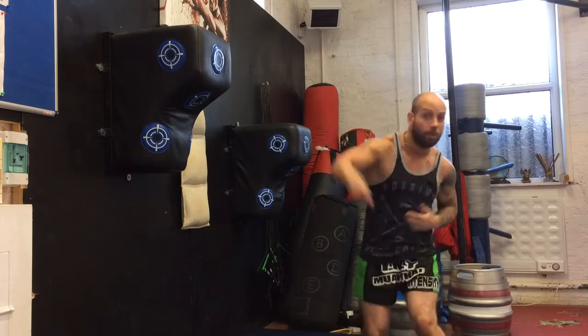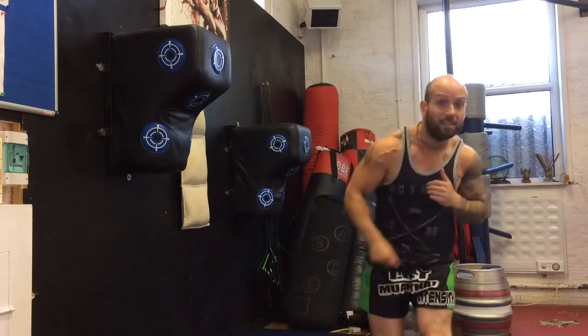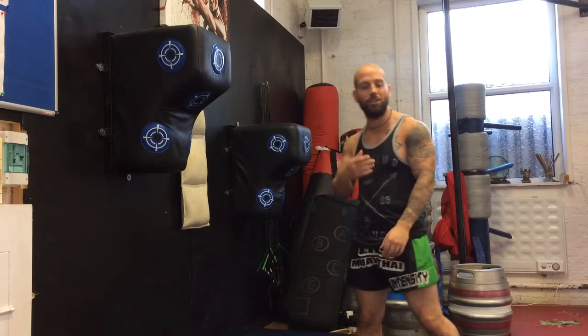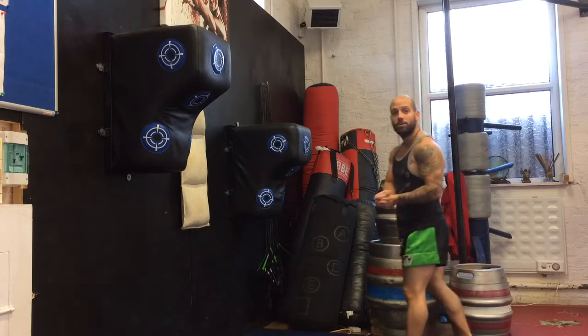You should be firing at the jab punch as many as you can get. And then you can put an add-on in when you need it. You don't tend to put more than one or two add-ons in before you go back to the jab punch, okay? Because you shouldn't need them. They're slightly stronger moves, but slightly slower at the same time. Okay, so we're going to work today on that.